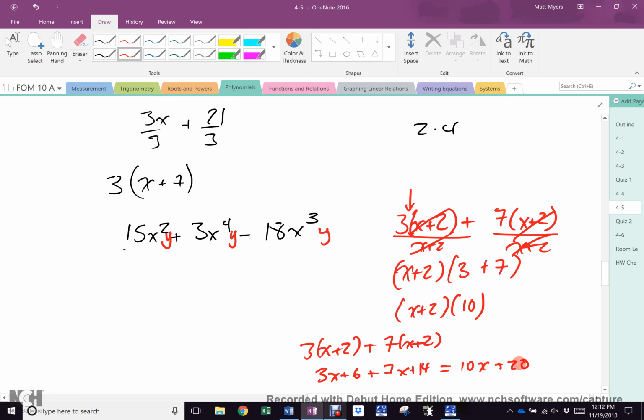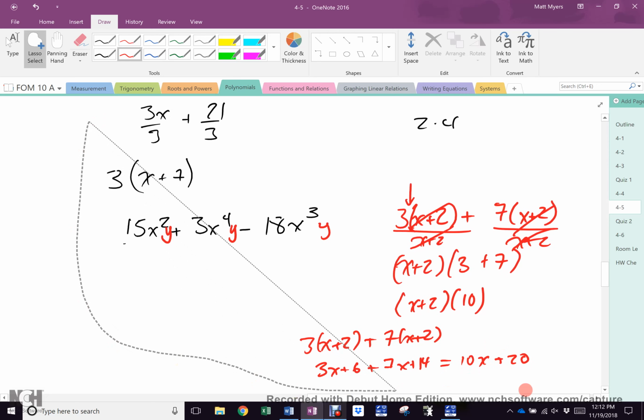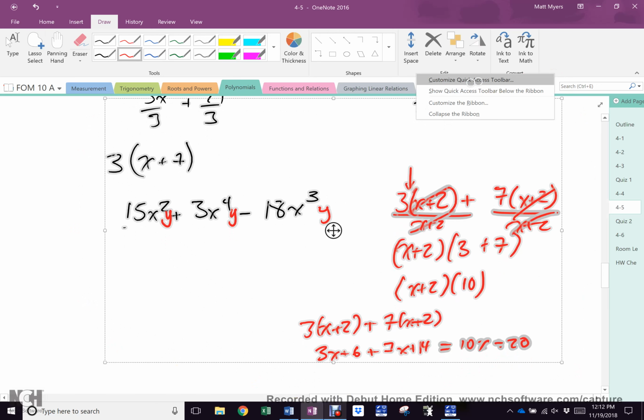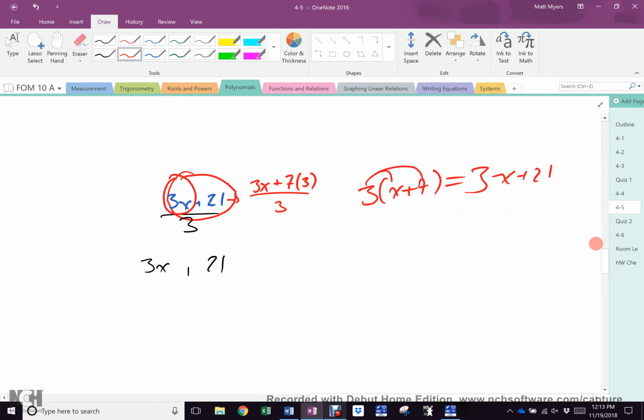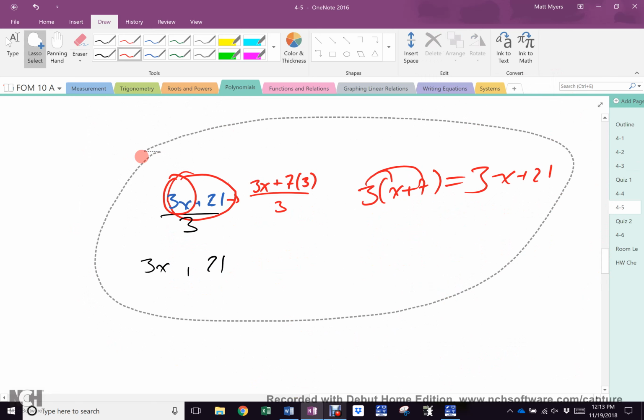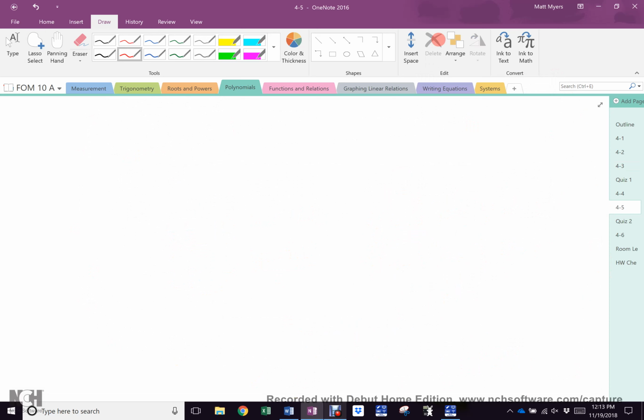Can everybody GCF? Awesome, possums. So nobody needs that reviewed anymore, I hope. Jacob? Yes. You can use that trick too, right? Of course you can use that trick. I don't know what trick you speak of, but I'm trusting that you know what trick you speak of. So if I didn't do any work, I was just like, that's fine. Like if I still wrote the answer, but like I just... Sure. Okay.